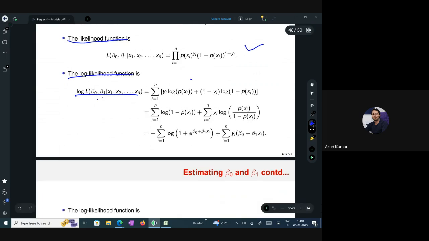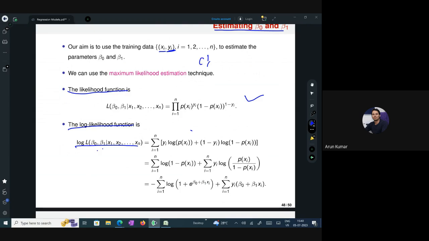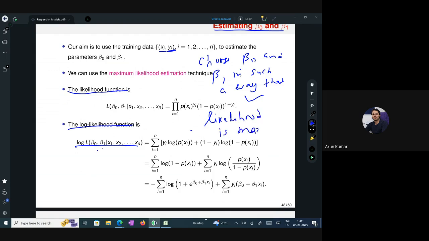So you take the log likelihood and maximize it. We choose beta 0 and beta 1 in such a way that this likelihood is maximized. That's how you have to do it.